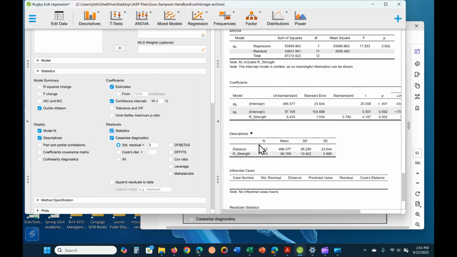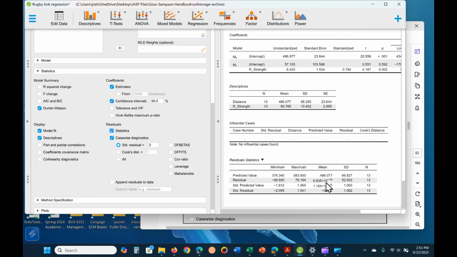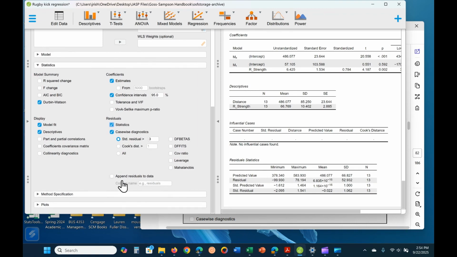You can look at the statistics of your residuals, see the standard error of prediction, all of that. You don't have to. He didn't ask you to. If you click this, append residuals to data, then you're creating new columns with your prediction error for each. So it's going to be the predicted.